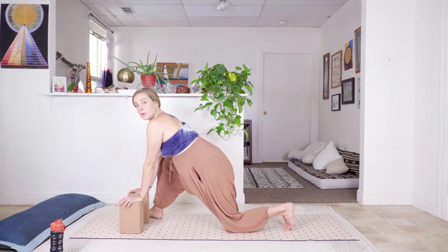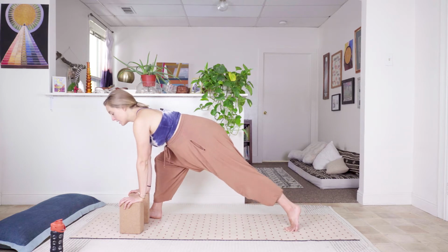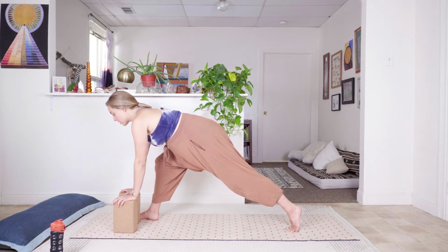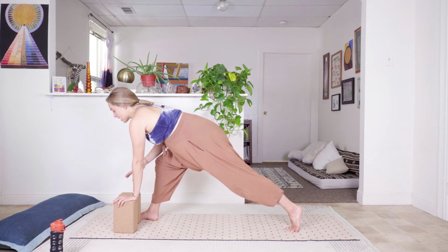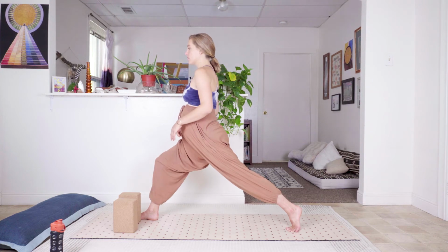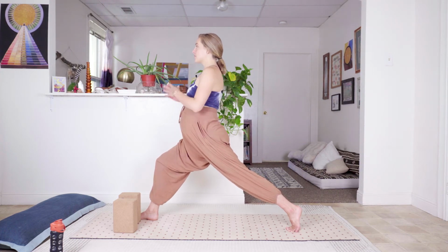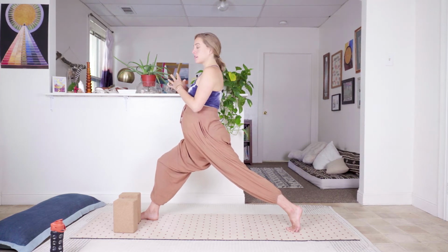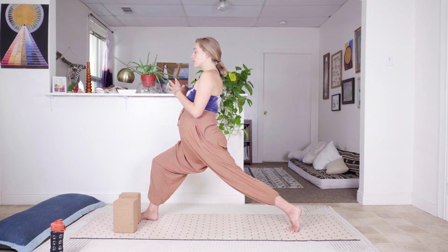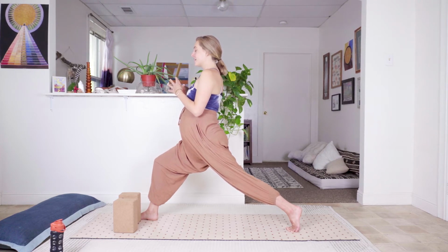And then from here, we'll lift through the back leg, keeping the left heel lifted nice and tall, adjusting the blocks as you need to. And then we'll rise all the way up into a high lunge here, into a crescent lunge, keeping that heel lifted nice and high. And then try to think about drawing your right heel towards your left toes, maybe sinking a little bit more into that right knee.